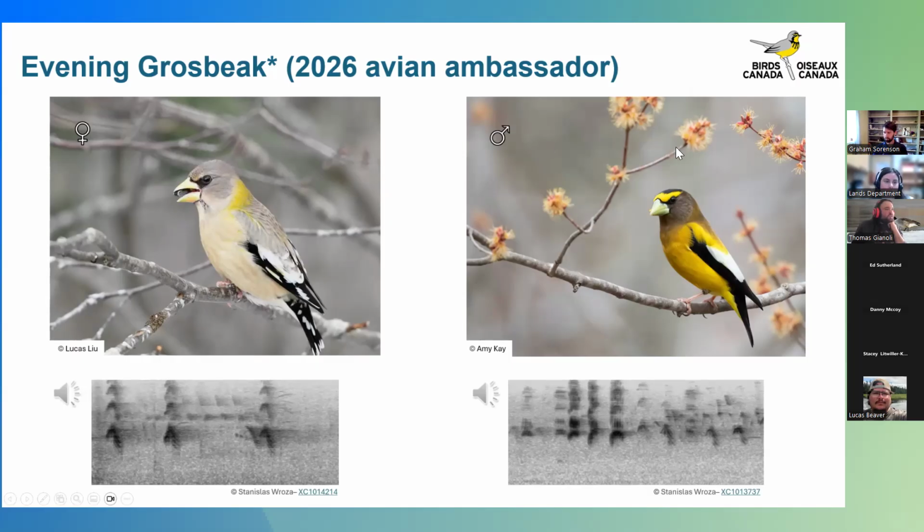So evening grosbeak, strong beak. I've banded some of them before, and when they bite you, it can really hurt. And yeah, they eat large seeds, and they sound a little bit like pea whistles from referees at a hockey game. So this could be a nice little trick to remember. I find it's not exactly like a pea whistle, but it still makes you remember it. And then they can also sound like this.